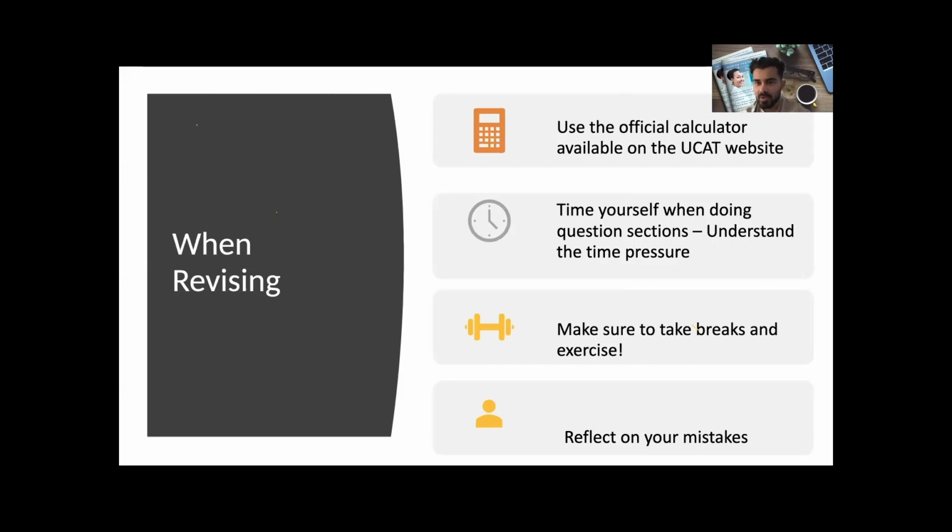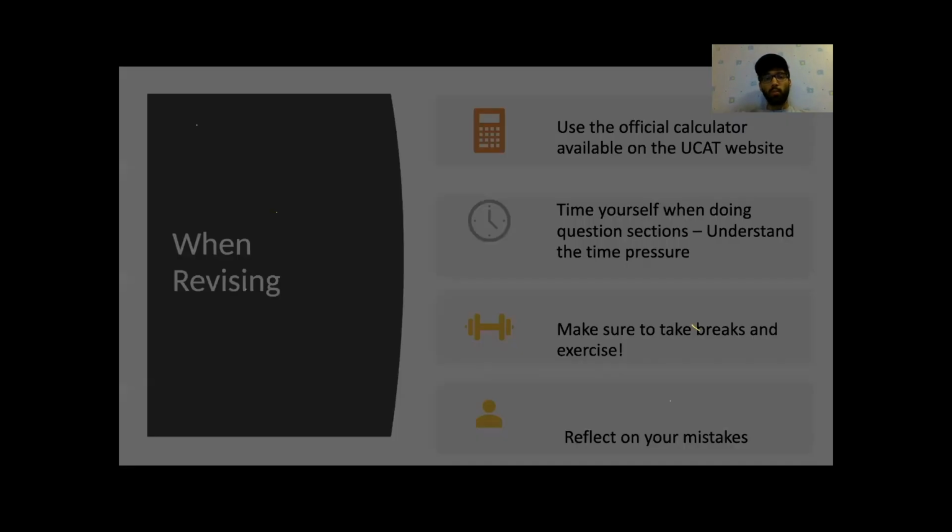So I think for sections like that, especially when I started out, there was a section, I think it was abstract reasoning, because it's a very unfamiliar section. A lot of my marks on it were quite inconsistent. But after a while, I looked back at all the questions I'd gotten wrong and tried to work out why they went wrong. So was it because I was running out of time, or was it because I didn't recognize the pattern?